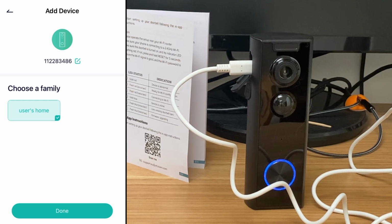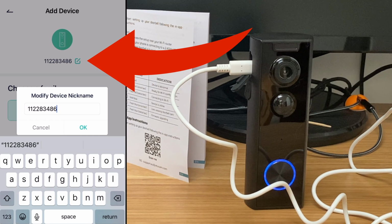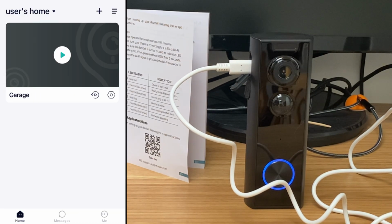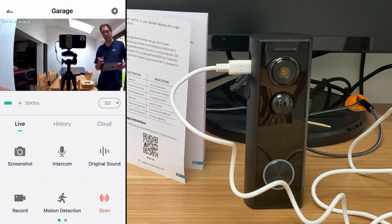I'm going to change the name of this camera just by pressing this square with the little pen inside it. And I'm going to call this Garage. So now I have Users Home and Garage, and if I press play, okay, so that's definitely working.